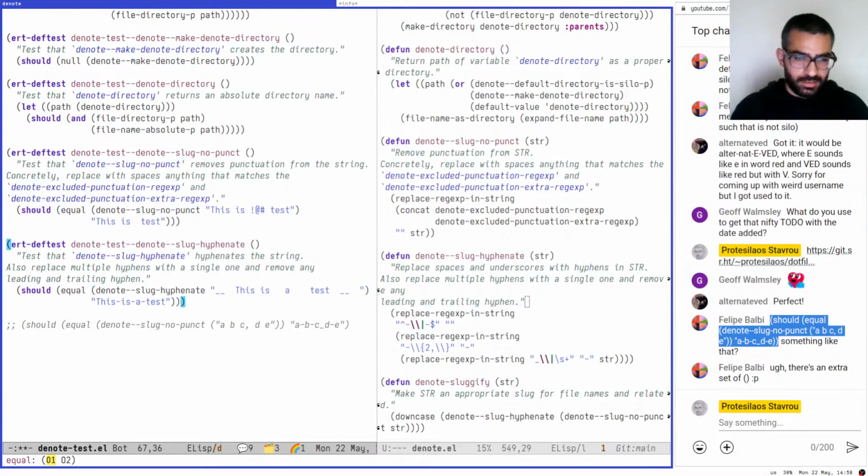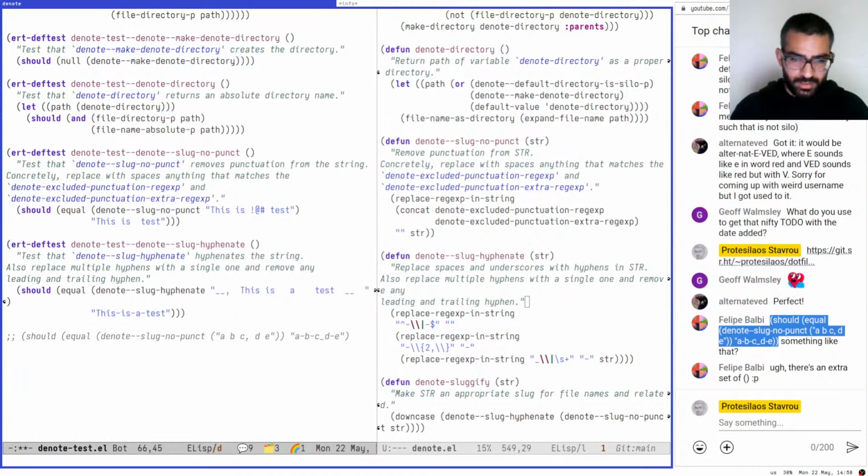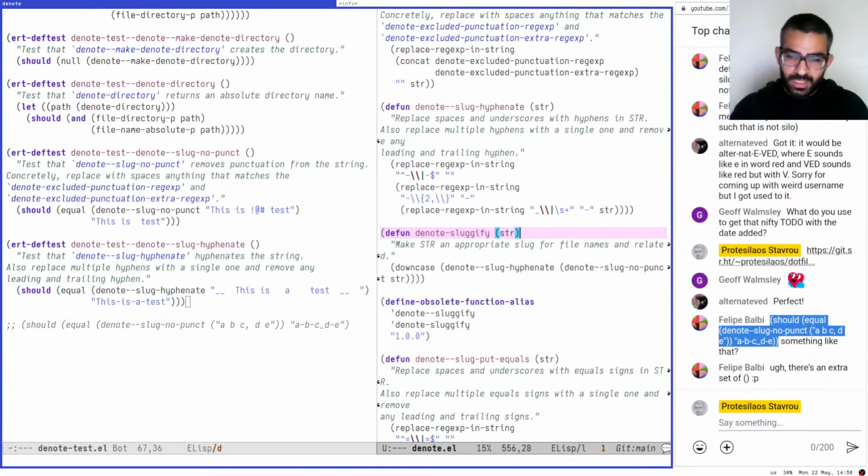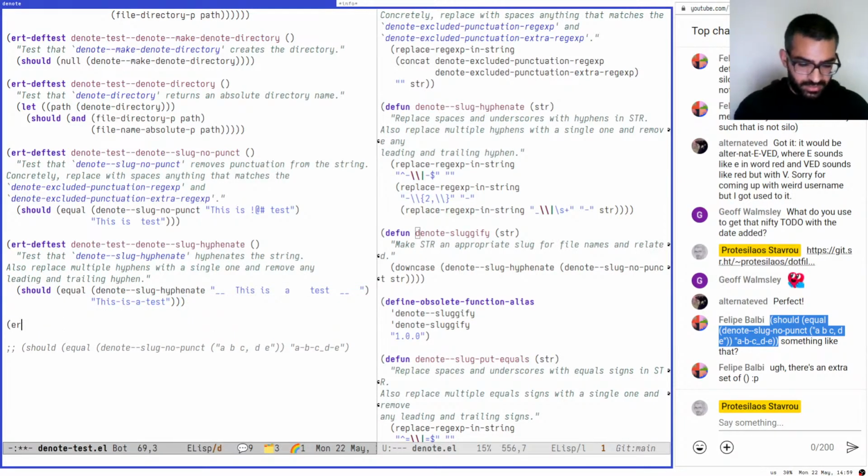Like this. Let's see. True. Okay. Very well. Felipe also had the comma there. Let me see. No, the comma is preserved, so I assume the comma will not be there when we do the next function, which is the slugify one, because that also removes the punctuation. It brings those two together, which is very nice.